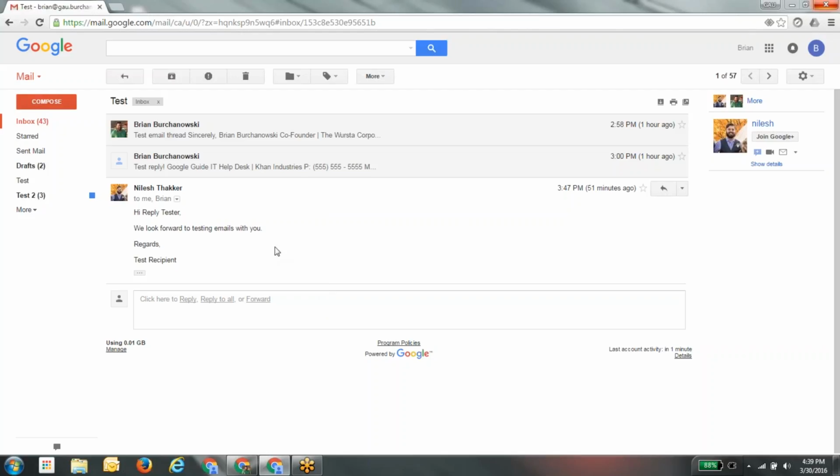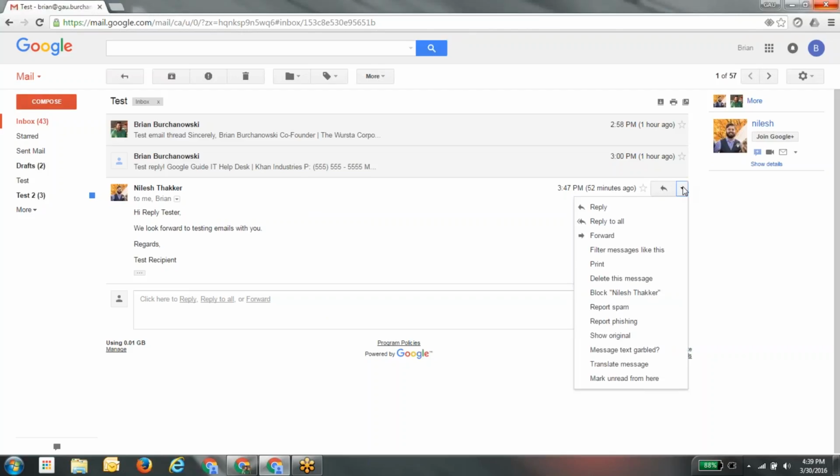In addition to being able to view the previous messages in a conversation, you can also take action on the conversation just like you would reply to a normal email. So if you look in the upper right-hand corner of the message, you have a reply button. There's also a drop-down here where you'll find the option to reply to all if there's multiple recipients, and you can forward this as well.